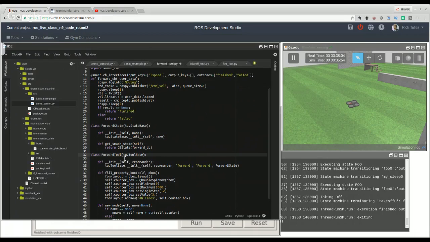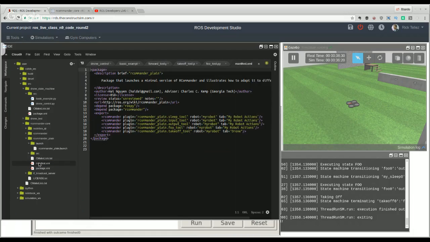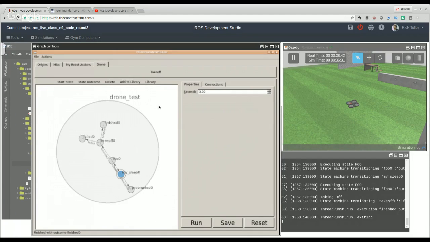Okay, so let's go and move here. So we have everything. Yes. So I'm going to save it. And now I'm going to modify the manifest for that package. You need to go to the manifest here that is included into the RComander plane. You have to open this manifest. And here inside the manifest, you see a list of plugins that indicate which states have to be included into the machine here, in this RComander.